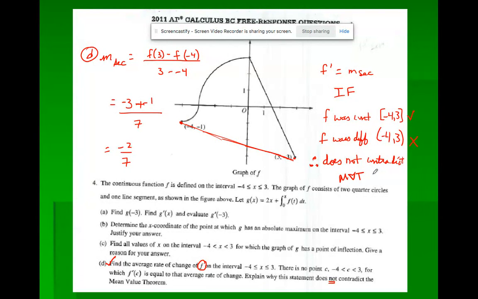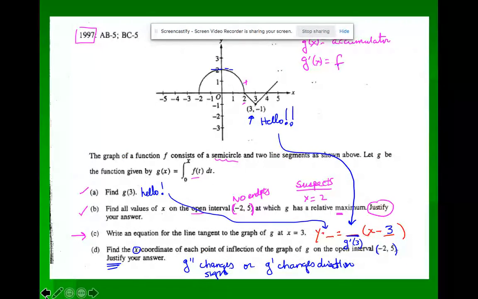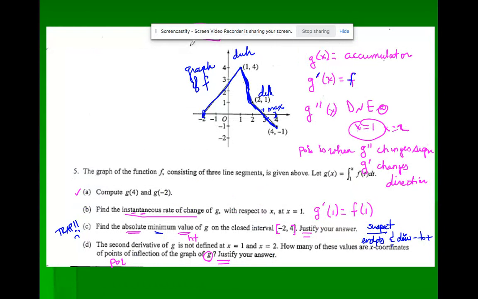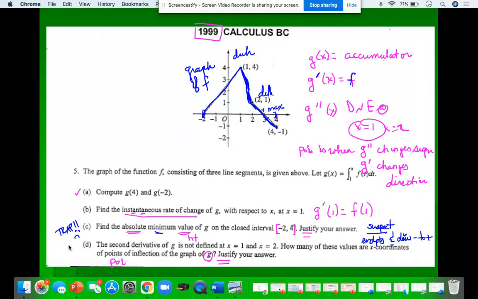Cool. Notice that on that problem, there wasn't a whole lot of actual calculation and math to do, right? The most difficult thing I did was calculate the slope of a line from Algebra 1. But my interpretation of what was going on is what was going to get me the points. So again, in our live session, I will show you the AP grading rubrics for all three of those problems, the 2011, 1997, and 1999, so that you know exactly what to write. You don't want to write too much, you don't want to write too little, and you want to write what will get you the most points.